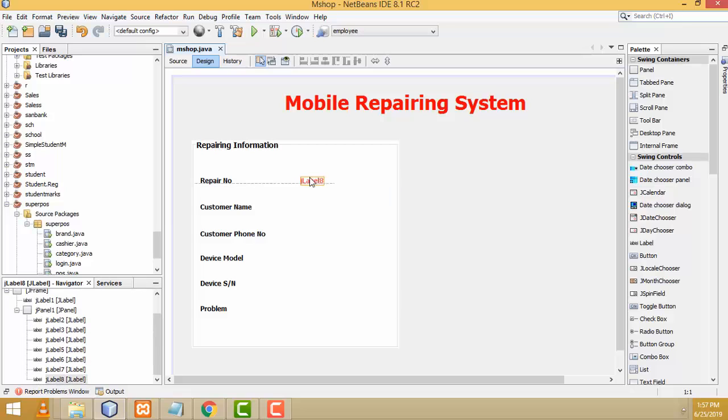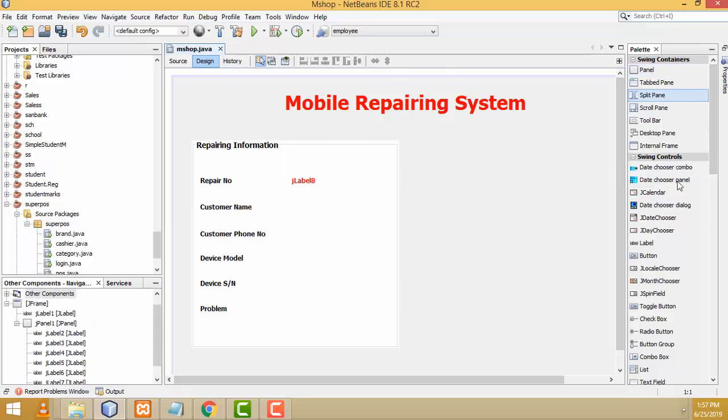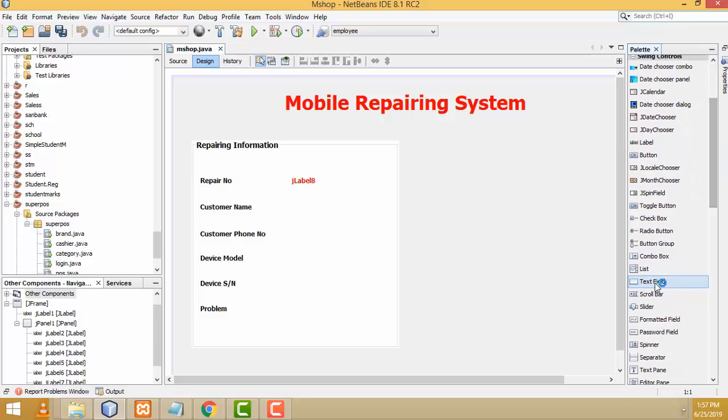Right, after that what I am going to do is drag the text boxes. So go back below, text field, you have to drag the text fields.